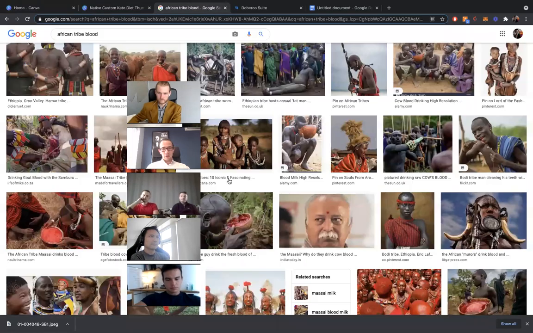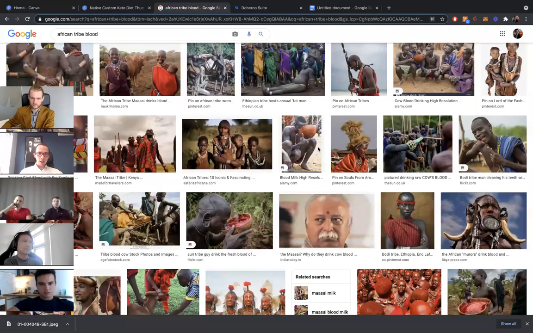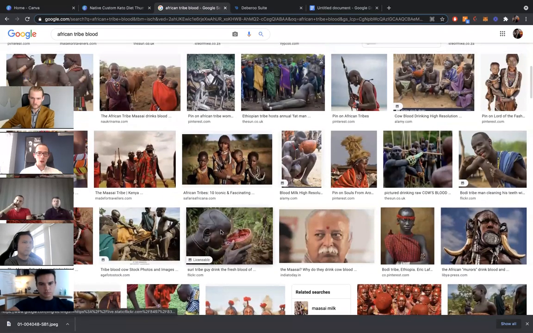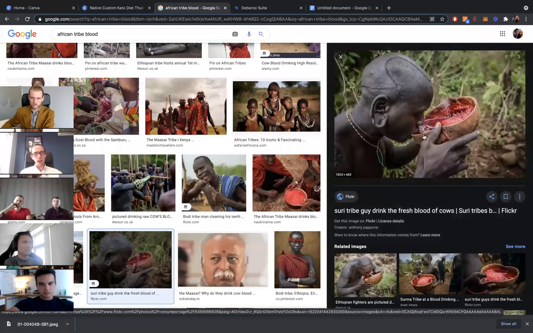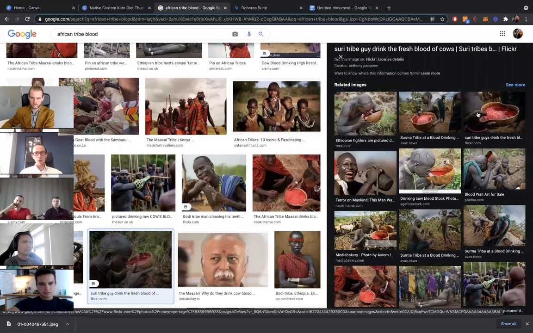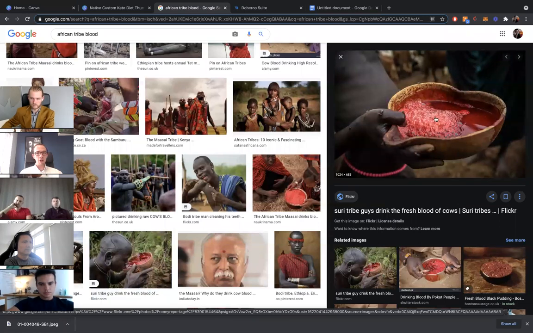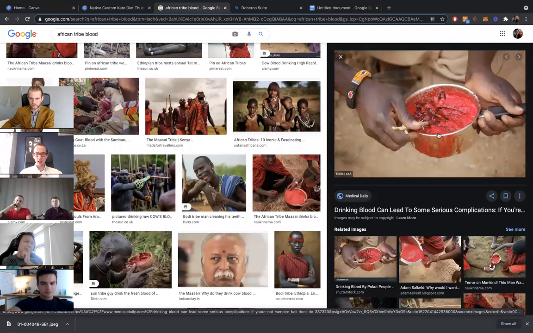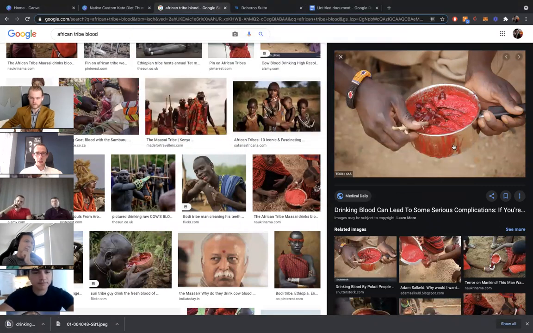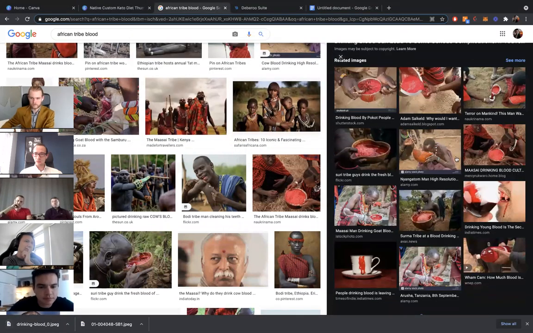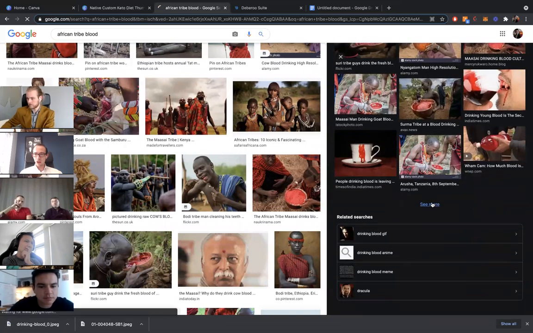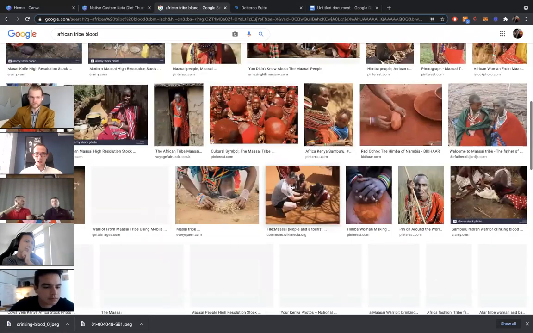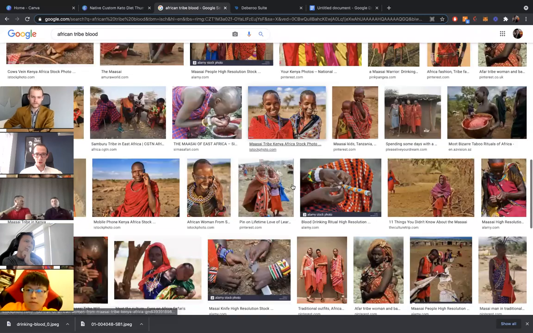So what we'll do is we'll find the blood soup, because the angle is the soup. Yes, this one has a person in it, and we already have a person. So ideally, we would want something like this. However, too much foam, there are flies on the hand, and there's a body present. We would have to go back to something like this. I think this is the one we had before, no? Okay, let me just continue my search to see if there's anything else available that we might be able to use.